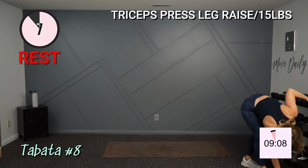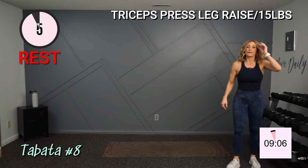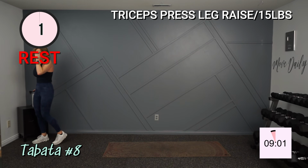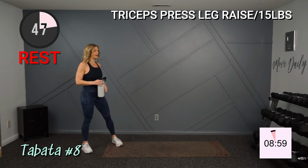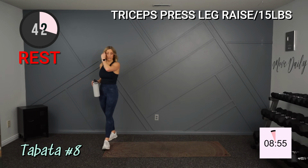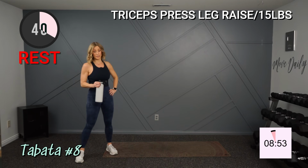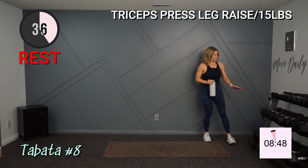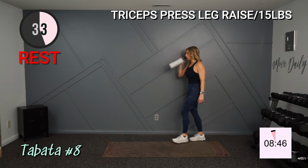Okay, rest. That was good. Very hard. We definitely need a little recovery here before we go into that strength. Ooh. Okay, we'll be back down on the ground. A little bit more focus on triceps this time because we haven't hit those yet. But let's just get a little recovery here.